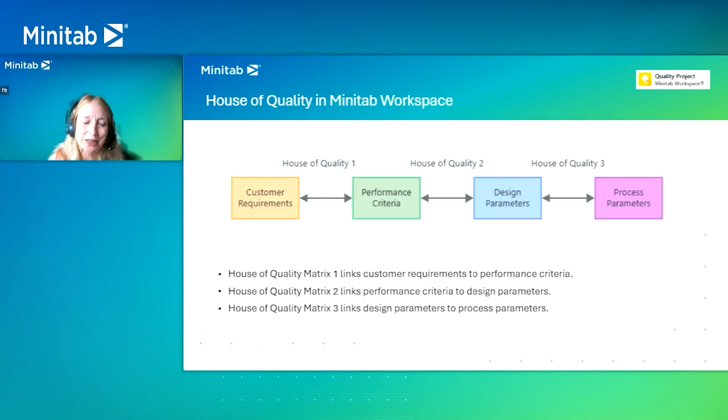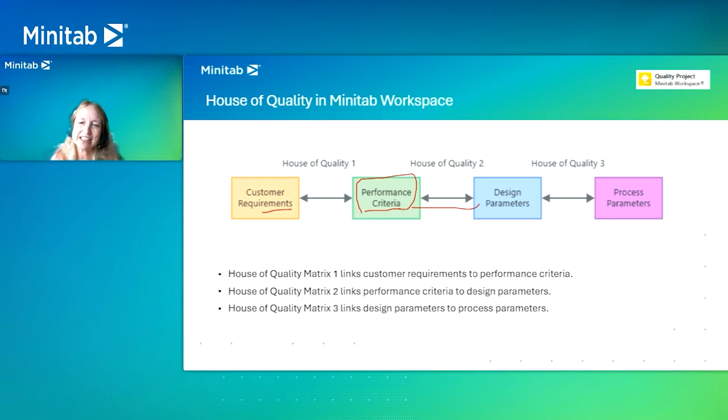We're not going to look at all 3 in detail, but in our design phase of CDOV, there are 3 house of quality matrices. One, the one we just did, relates the customer requirements to what that means in terms of performance criteria. Our house of quality 2 then is going to take those criteria and relate them to some specific design parameters. So we're going to design this in a specific way so that we meet the performance criteria.